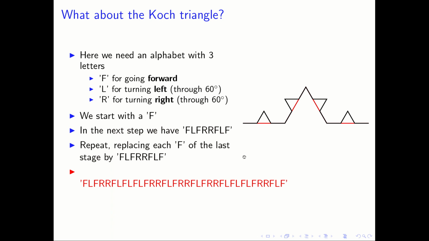So you do that, it becomes a much longer string and it keeps on becoming very much longer. I am not writing the subsequent strings simply because they will become too long to write here, but it should be easy for you to see that this is exactly how you can build up higher and higher stages of the Koch curve. Again, something which you can create very easily using a computer program.